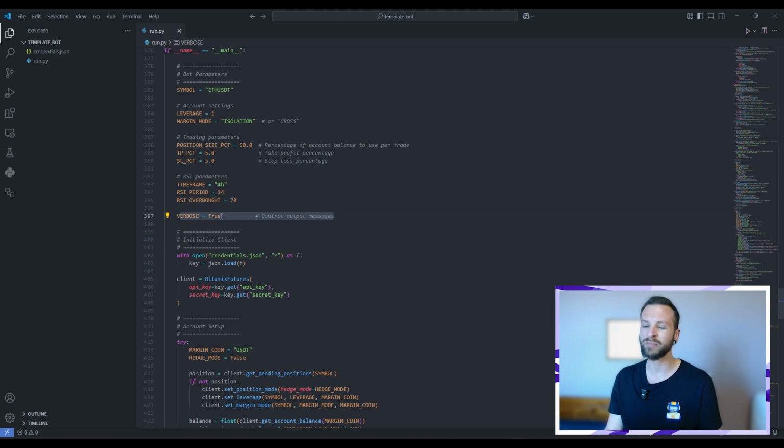Very good. So RSI period, standard definition period, and overbought threshold, 70. Lastly, verbose equal true is because I put a lot of nice prints, so we see how things go, but you might want to remove that so you don't have too many prints.